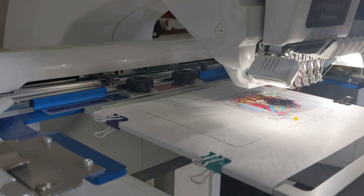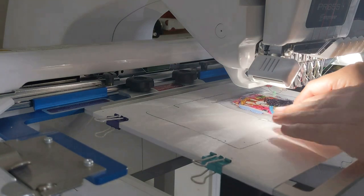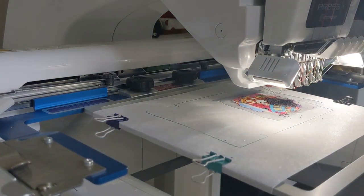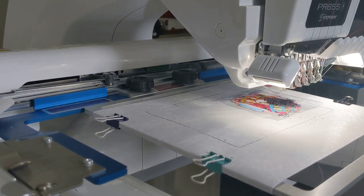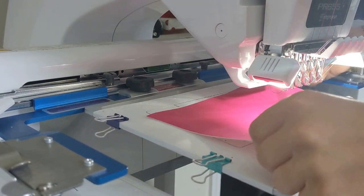Okay. So mine just closed up that element with the glitter in it. So now the glitter is inside that scallop. Now I'm going to take my fabric that I'm using for the front of my mini notebook cover.